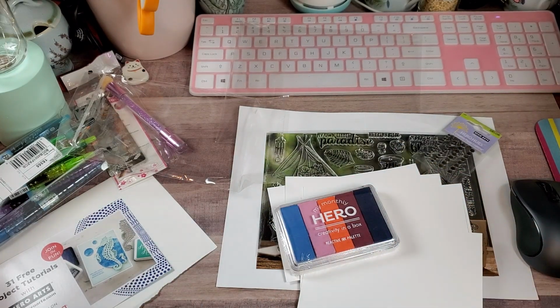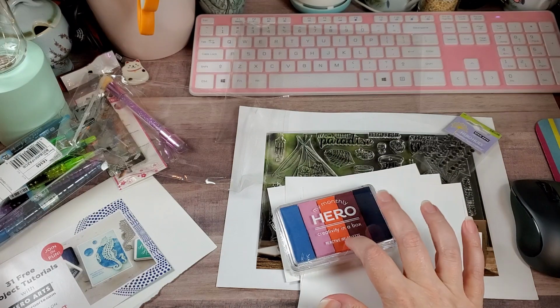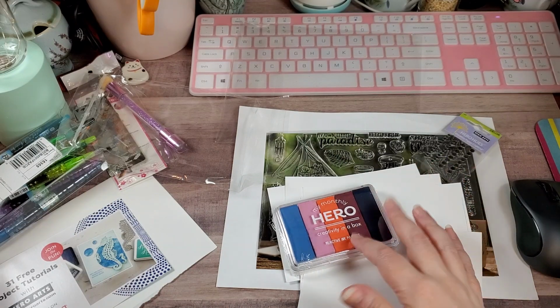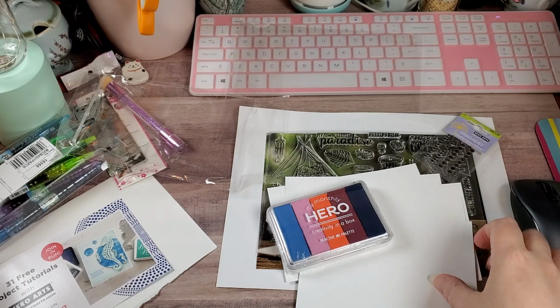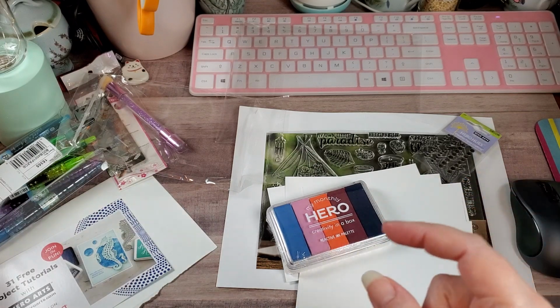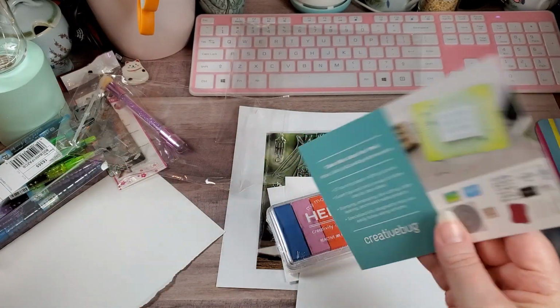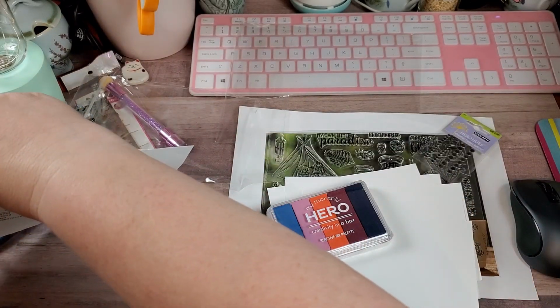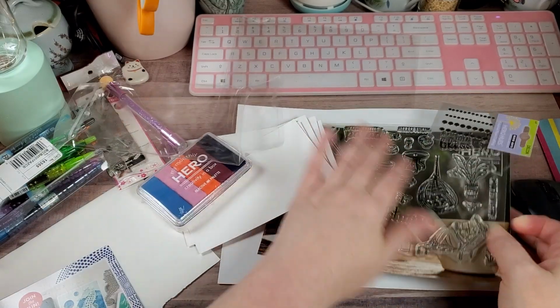So there is the kit. Really excited about the stamp and dies. I'm excited about the palette, the ink, but I was actually expecting more. What does it say it includes? I think it says on the back of this card. My bad.